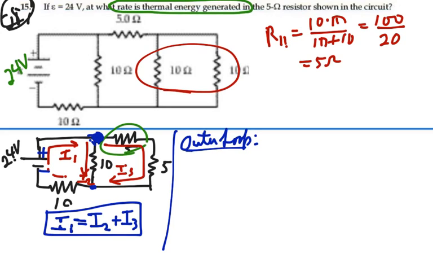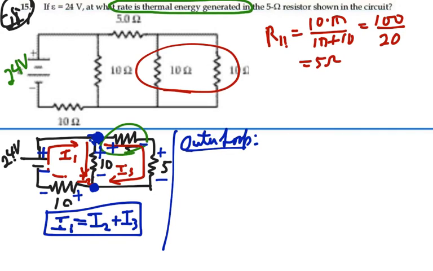I would have, let's just start from any point here. I forgot to mark my resistors. So with I1, I have positive, negative on this 10 ohms, and with I2 coming down, I have positive on top, negative on the bottom. I3 coming down, positive on the left, negative on the right, positive on top, negative on the bottom. Wherever my current enters the resistor is the positive end. Wherever it exits the resistor, that's the negative end. Okay, now we have everything marked.